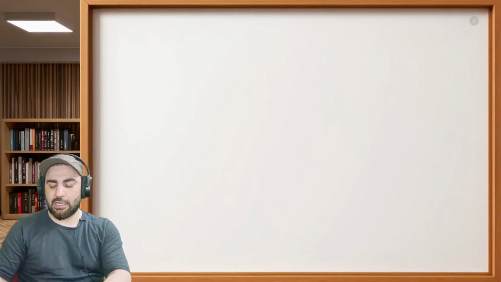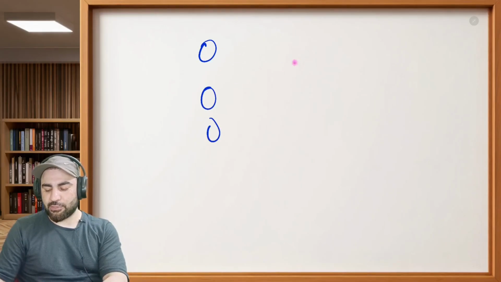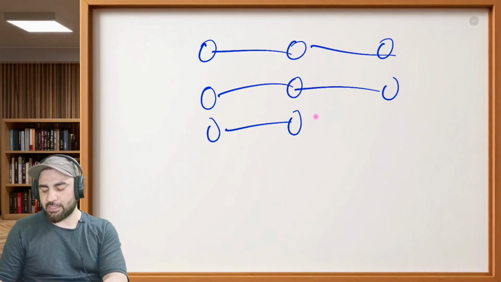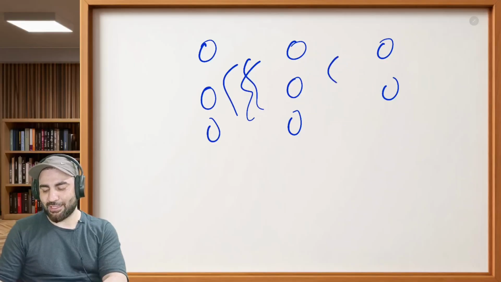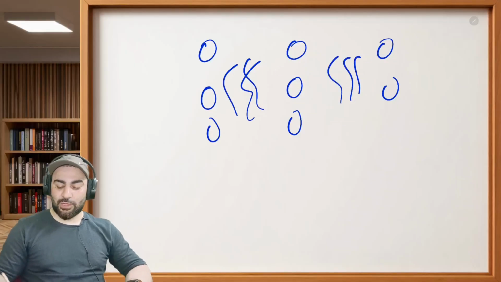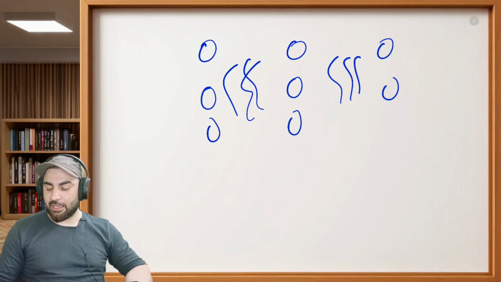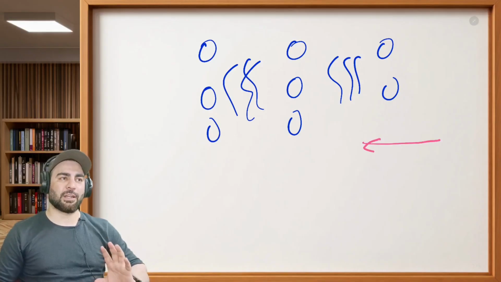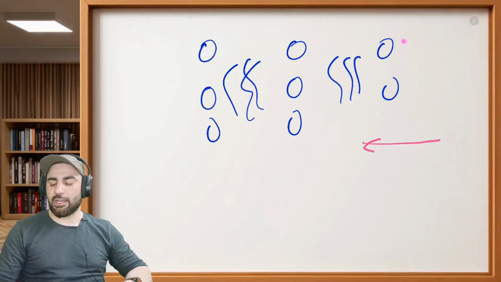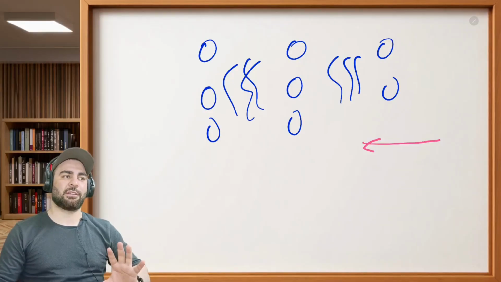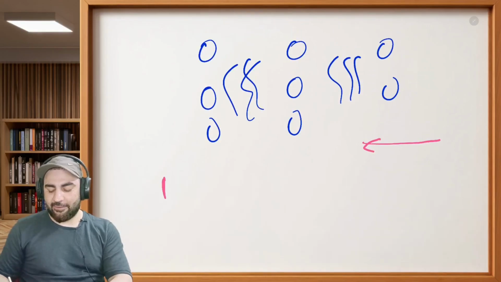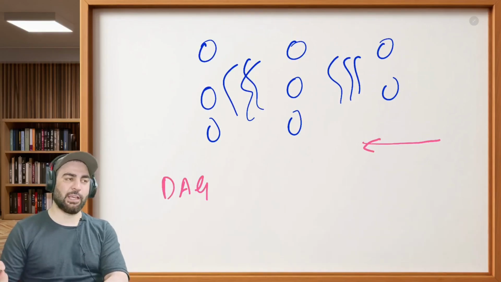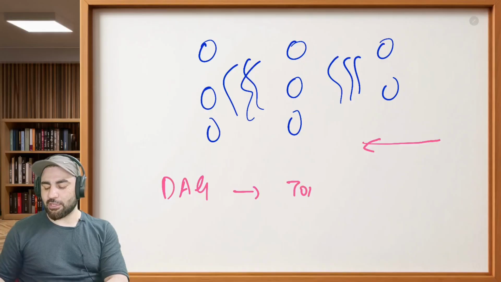If you saw this node, so you had nodes like this, and then suppose these were connected to these two, suppose they were fully connected networks. I'll just roughly make it. Consider this as a fully connected network, and consider this as a fully connected network. So what we did is we started from here and we went backwards. So we went in a particular order. This ordering is basically called topological ordering. It's called topological sort. People from computer science will know it. If you have a directed acyclic graph, which this neural network is, you can apply topological sort on it.